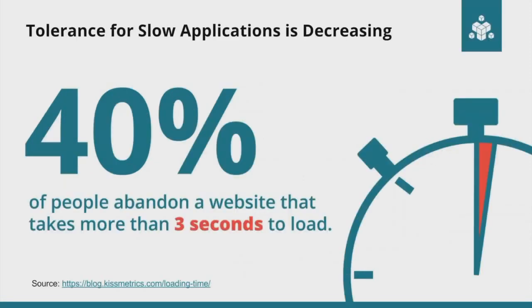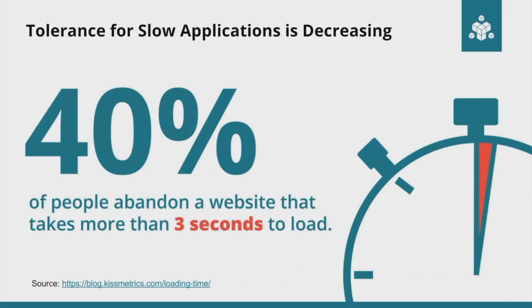And adding to that pressure is the increasing importance of application performance. It's pretty common knowledge that tolerance for slow applications is decreasing. We've all abandoned a website when it was too slow. Yet most organizations considering a move to the cloud aren't considering how that move will impact the speed of the application. Moving an application from essentially a local host to the cloud introduces the network as a new dependency with variable latency.